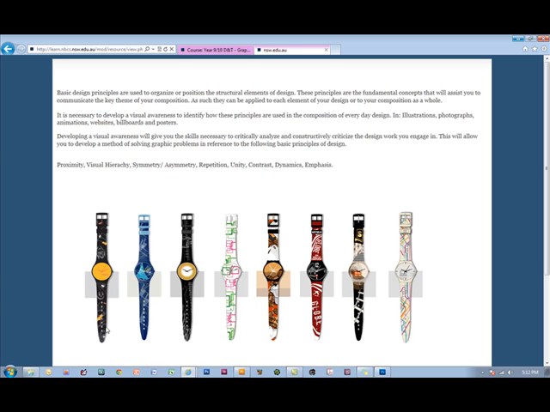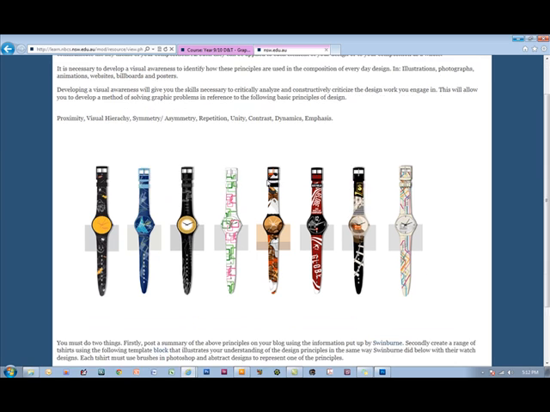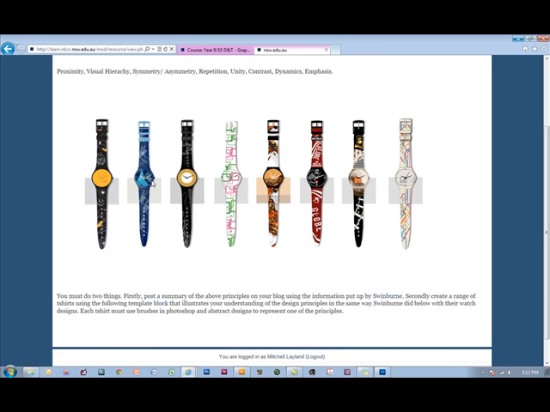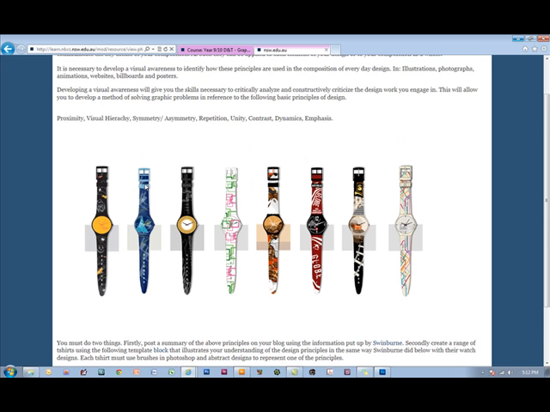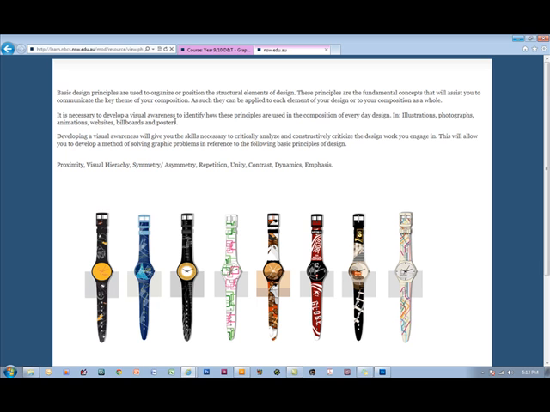What they did was put their watches up just to help explain the terms for you, and you are going to show that you understand those terms by reading through the information, putting it on your blog, and creating a t-shirt range with a similar concept. The t-shirts don't need to have a set theme across the board like the watches, but each one relates to one of these terms. You're going to be creating 8 individual t-shirts that show off one of these basic design principles.